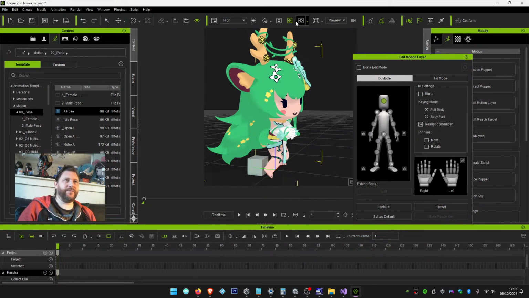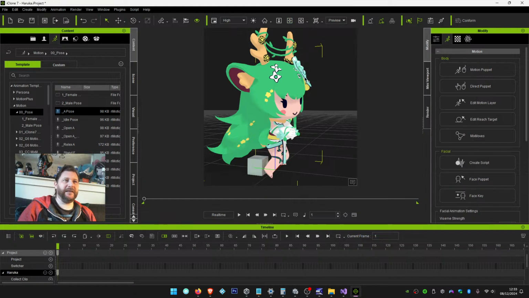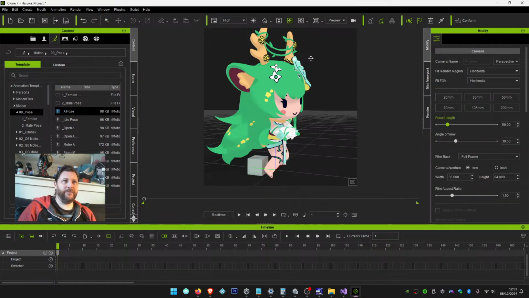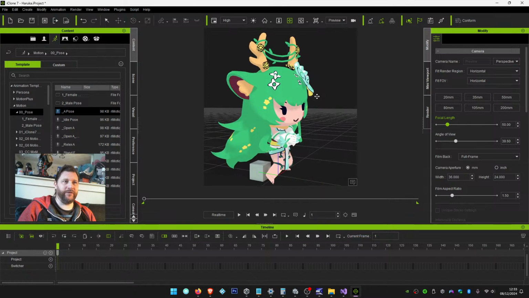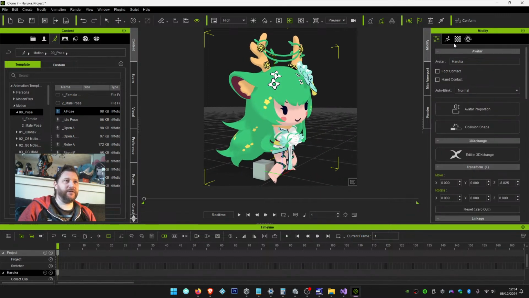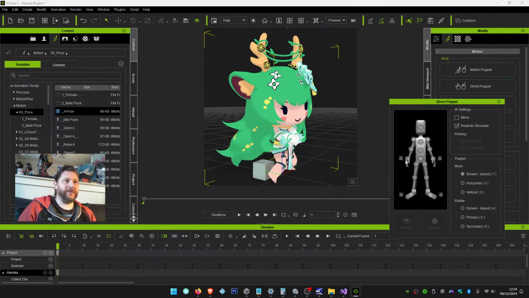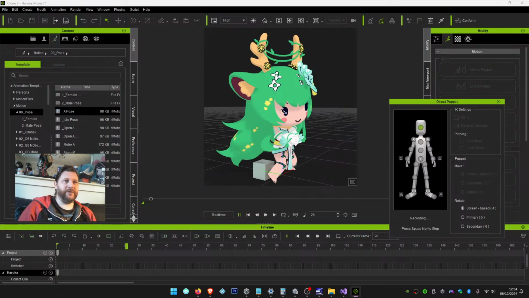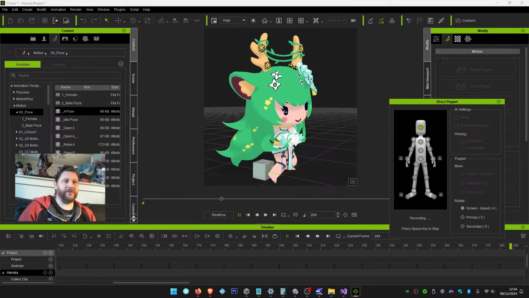So now we just want to put a little bit of life into the pause and we'll make it a looping pause. So what I like to do is just grab a little bit of direct puppet rotation and just put a little bit on the head so she looks alive.